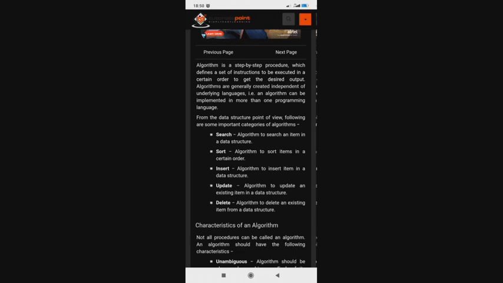Another definition which I'm going to use, which is not on my screen but which I wrote down here, is: algorithm is a finite set of instructions that defines a sequence of operations to be carried out to solve specific problems or a class of problems. That is another definition of algorithm. There is a word I would like us to take note of here, which is finite set. A finite set means a set which can be counted.